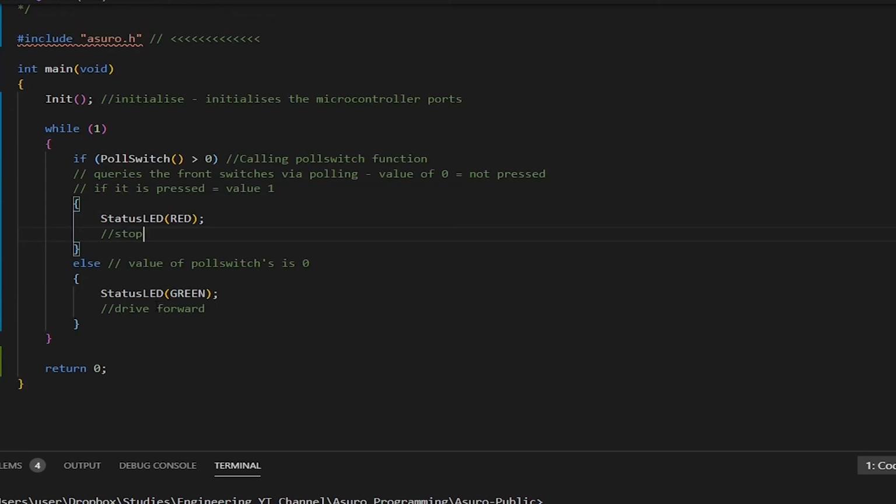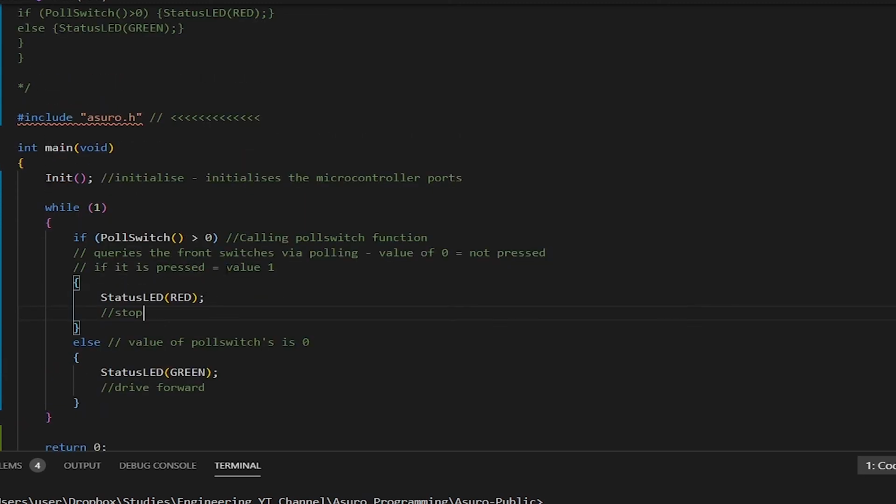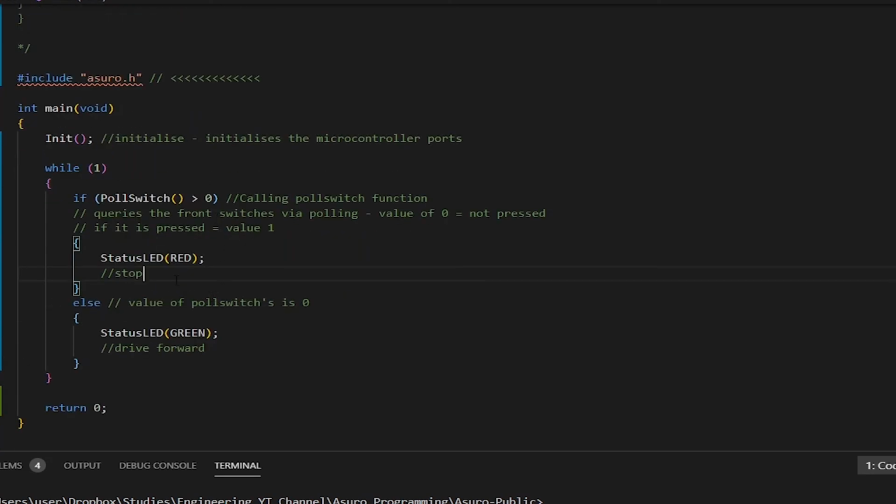So this is super simple code, but it's very important that you understand this, because if you get any sort of challenge or task by your professor or anybody to use the pulse switches, then you're definitely going to need this. And if you're going to program the Asuro in general, you've got those switches on the front. You can use them for so many different things. I use my switches to create a menu system. I basically said, if one of the pulse switches is pressed, then do this, or do this, or do this, etc. So this is very valuable code, and I would highly recommend you flash this to your Asuro and mess about with it, tweak it, see if you can do some other stuff with it.